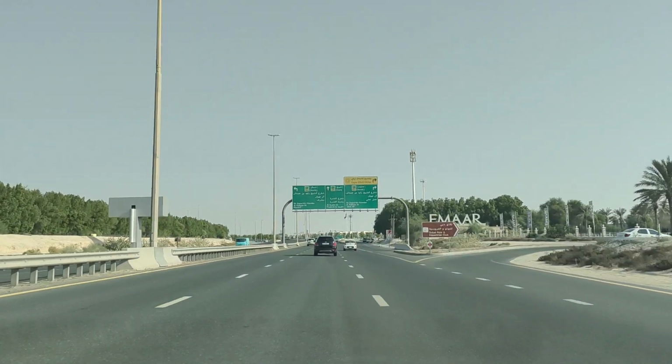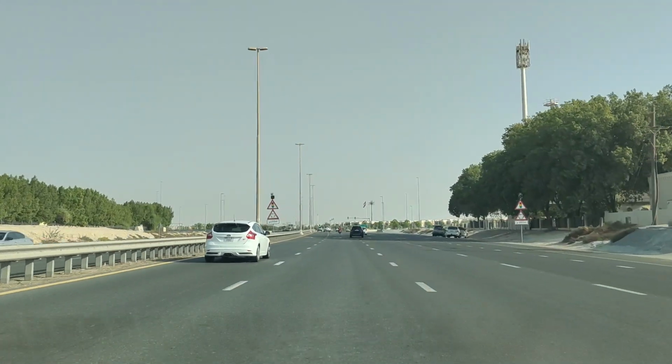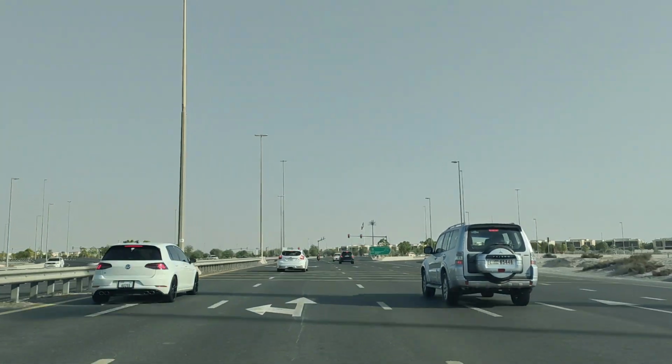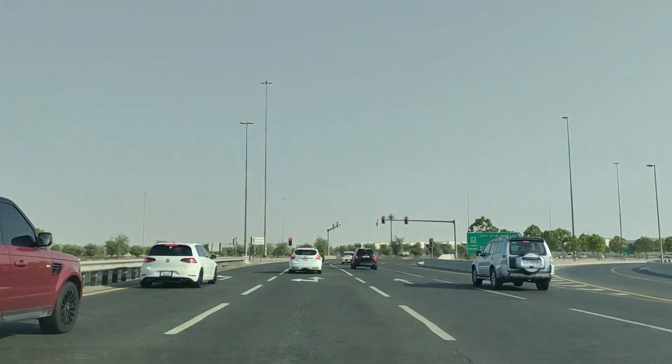Hi guys, so now it's time. So we're on our way to Al Qudra. So this is the place.